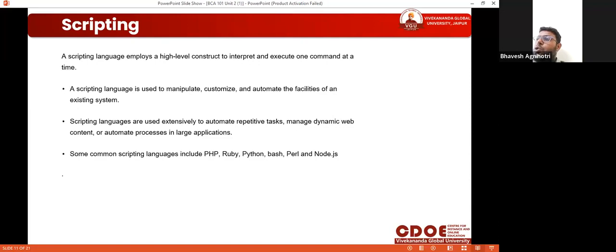Basically, people use Python for creating web applications because it is a scripting language. We will discuss it further also.